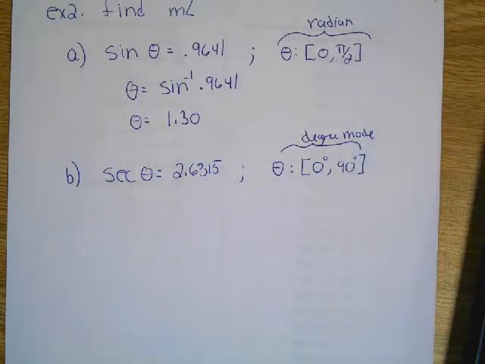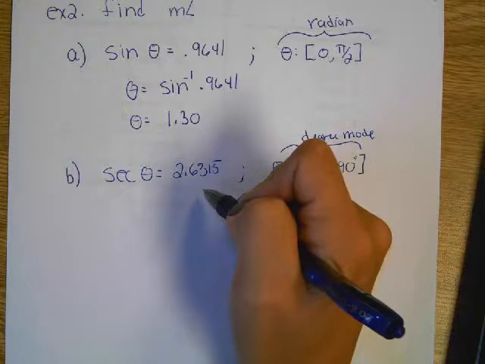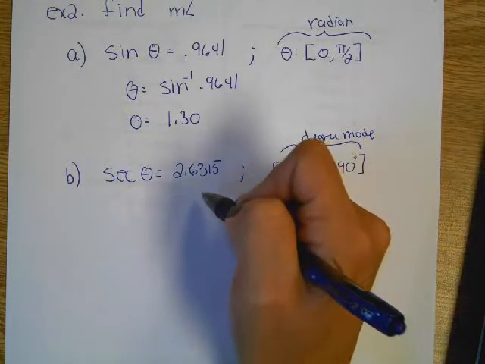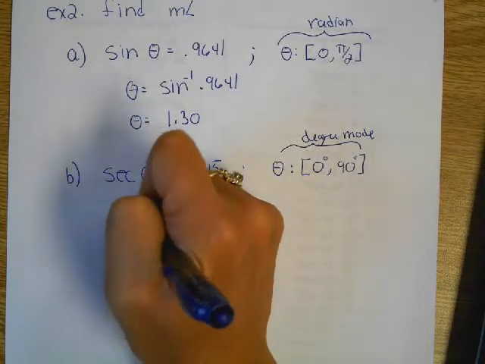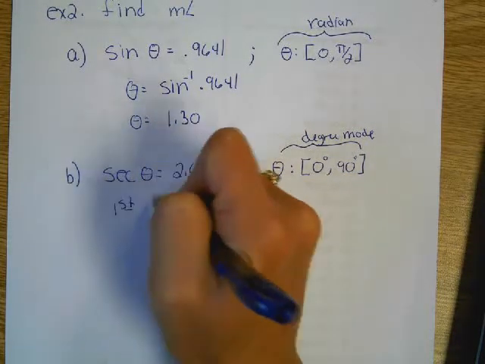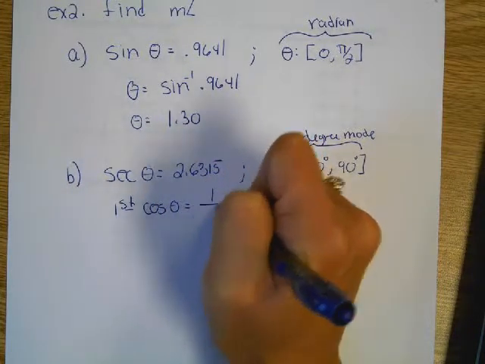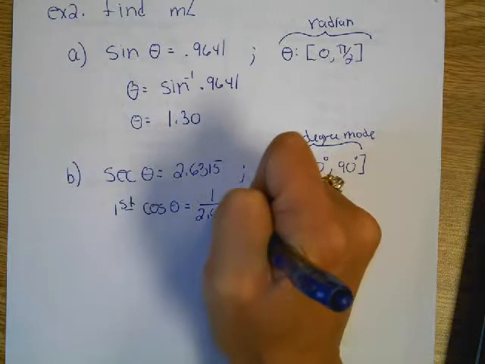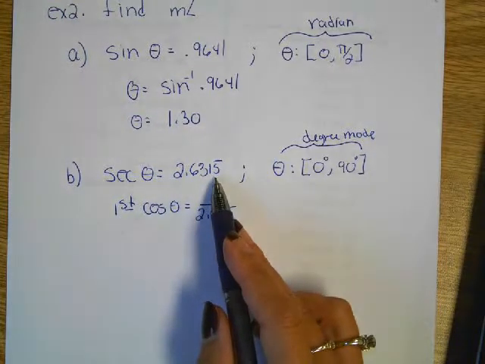And now it's remembering how to do secant. What do you got to do here to get secant? Yes, Isabel. Divide 1 by 2.6315 and then find the inverse cosine. There you go. If I do it in steps, first I would say the cosine of this angle I'm looking for is 1 over 2.6315. So it's okay to flip a ratio over. It is never okay to flip an angle over.